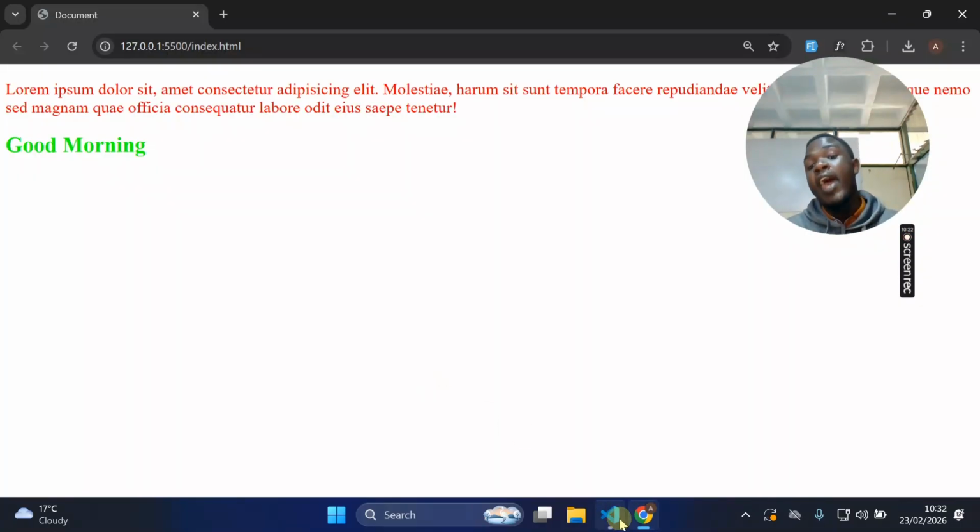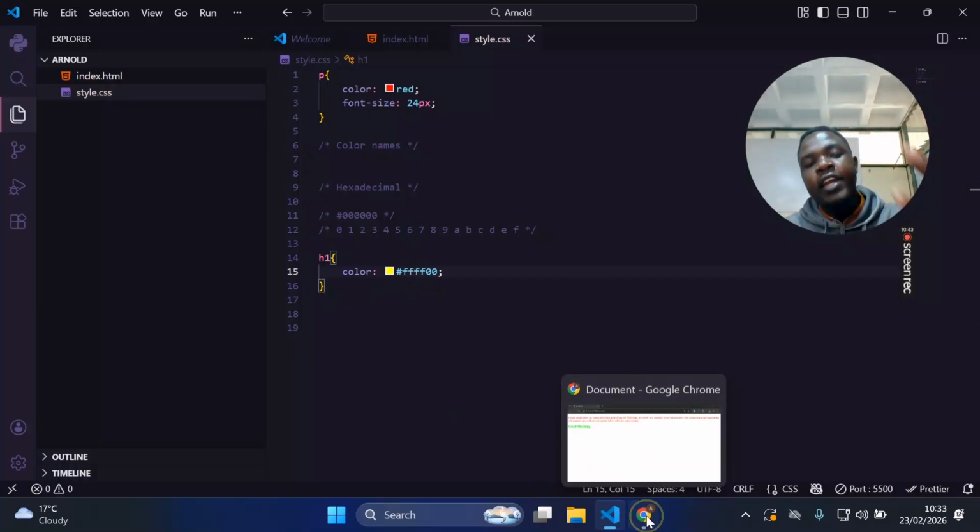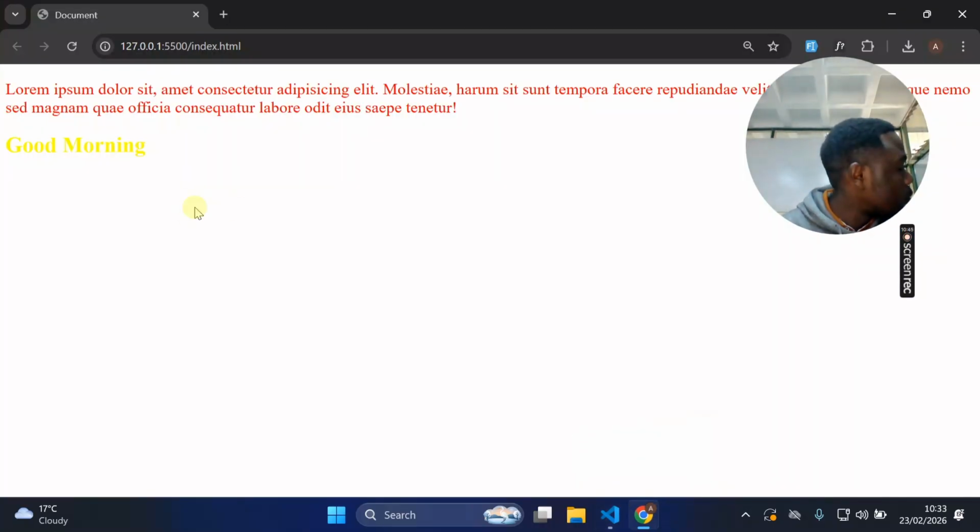So that's called hexadecimal values. It usually starts with 6 digits, and you should start the value with a hash symbol. Now, so that's the hex. But then you can mix the values. Maybe I want to mix red and green. Red and green, so it means the red part should be FF and the green part should be FF. So if you mix red and green, it will give you the color yellow.